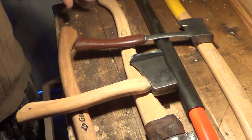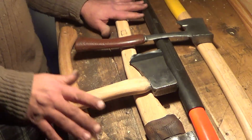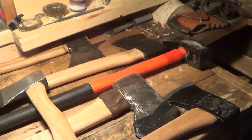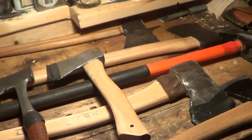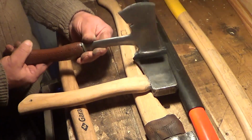Hey guys, it's out in my shed again tonight, working on a bunch of axes and hatchets I have. I have a total of 7 of them. You can see this one is coming along nicely.